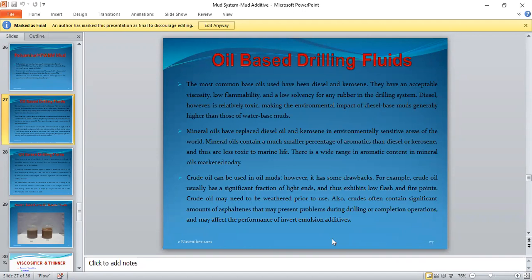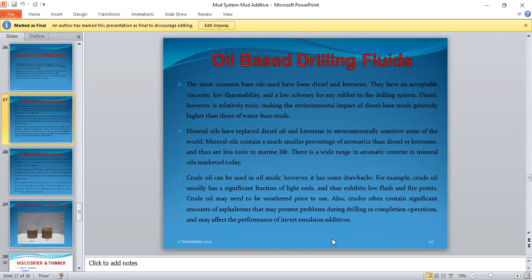You'll discover that when they want to start using oil-based mud, they don't use it in surface holes. They use it in the intermediate hole and in the production zone because they don't want to have environmental impact. Remember, once you start drilling in the surface hole, your mud begins to enter the formation. You don't know where it will come out and begin to kill all vegetation and animals.